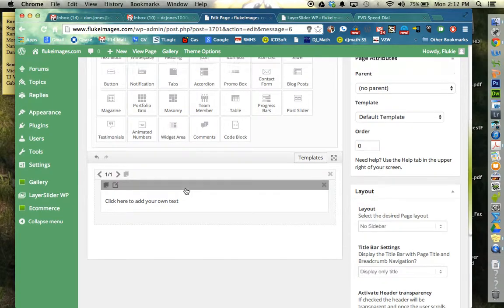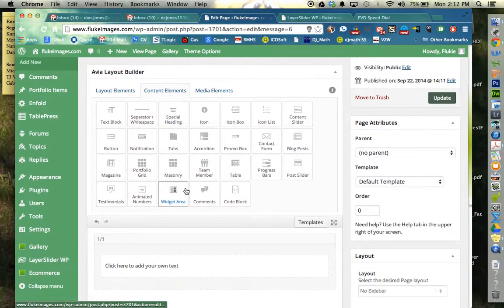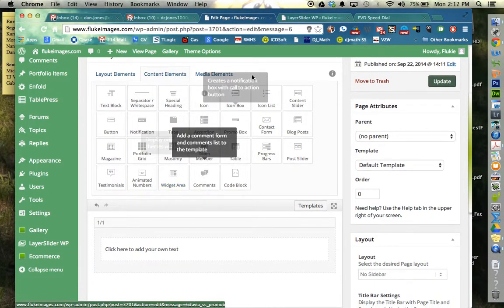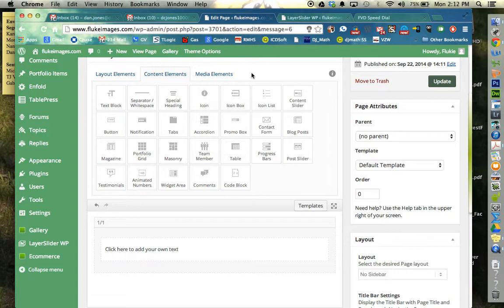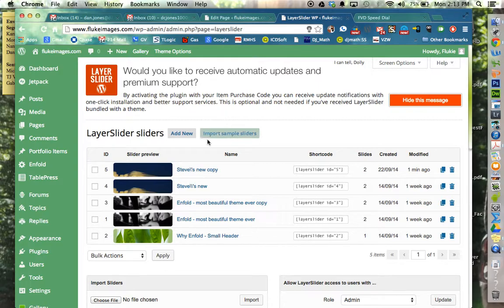Something I haven't shown you yet, but is very helpful to know how to do, is to get what's called a short code. Some of the different apps, or different plugins, allow you to do it. So I'm going to go to the layer slider page, and the one that you're working on now is what I'm going to put in there. And if you look right here, it says short code. All I'm going to do is copy that. It automatically inserts this slider with that short code.